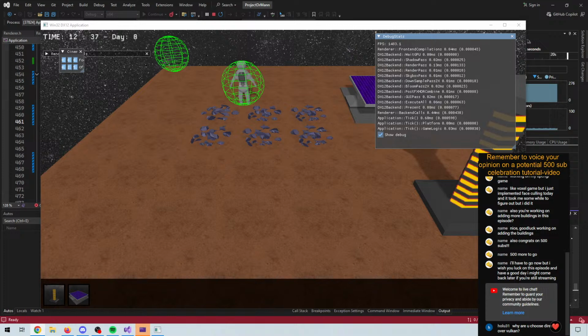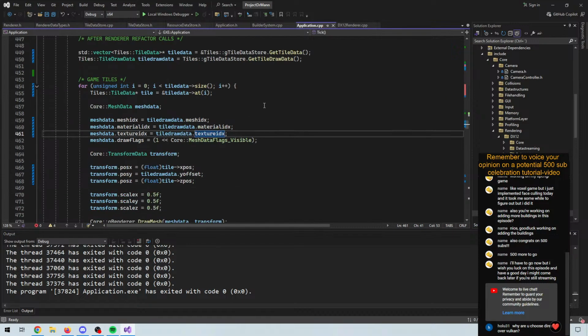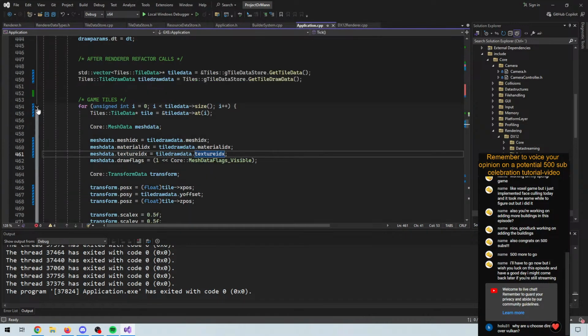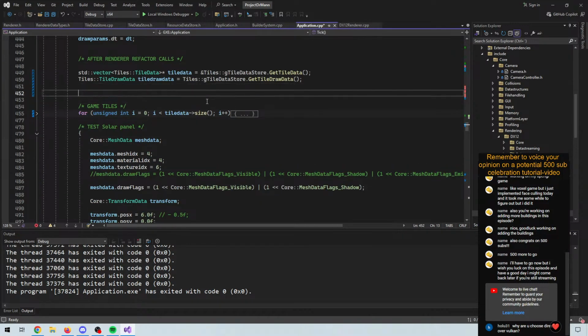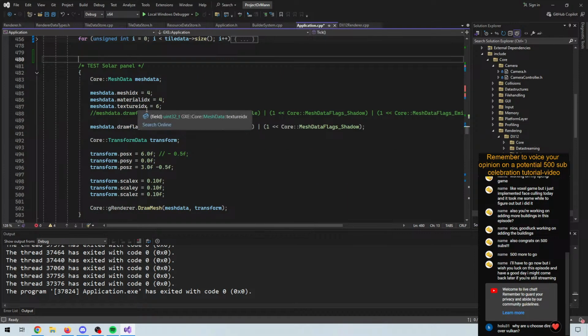Okay. So, I think that's the tile system for now. Should do some culling before these steps. Okay, let's do the building system then.